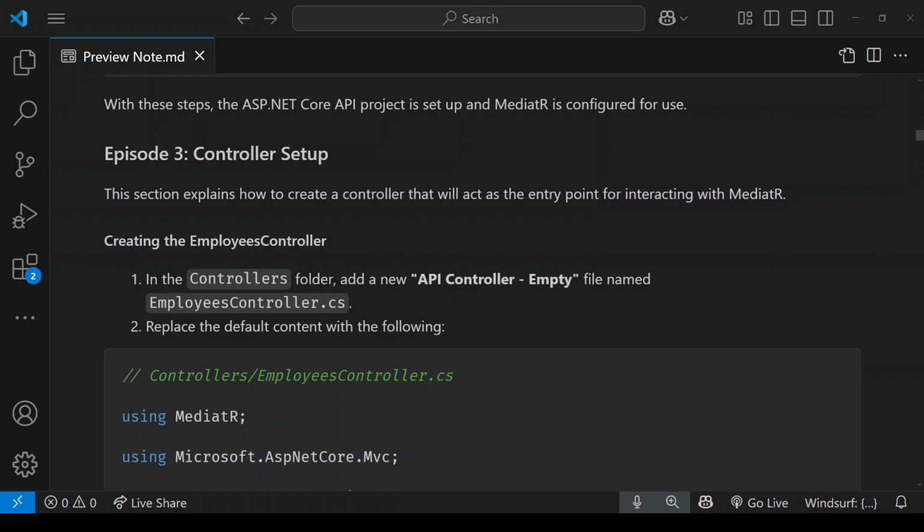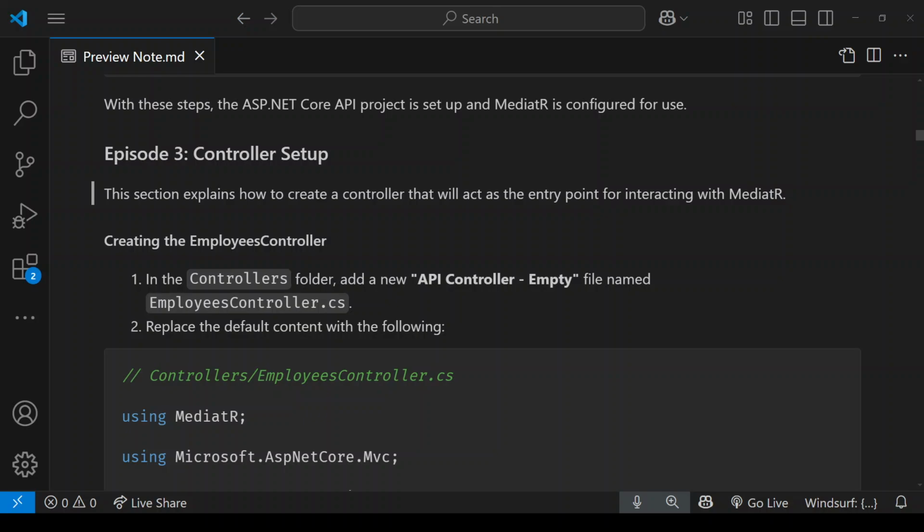Here we want to create a controller that will act as the entry point for our application, and that controller will allow us to communicate with MediatR, send our commands and queries, and then receive responses. Of course, you can implement your web API using the minimal API template. In this series, I have decided to go with controllers.